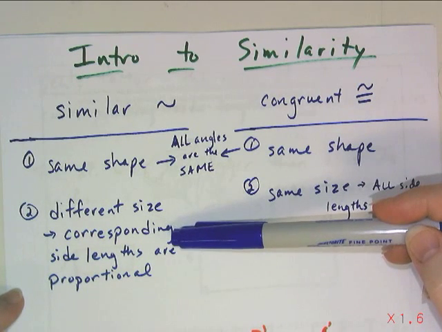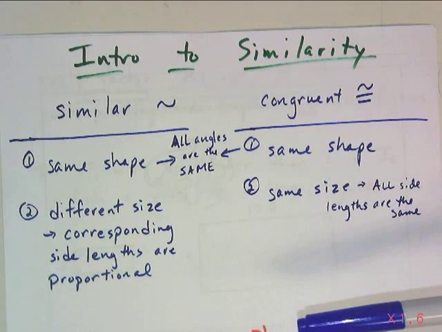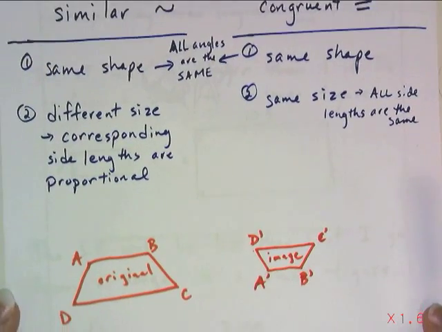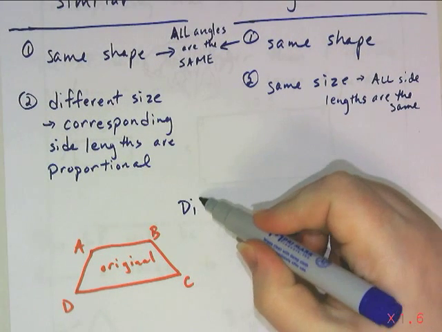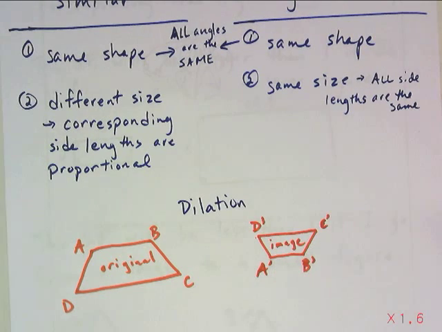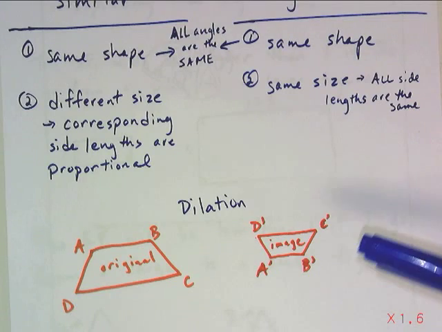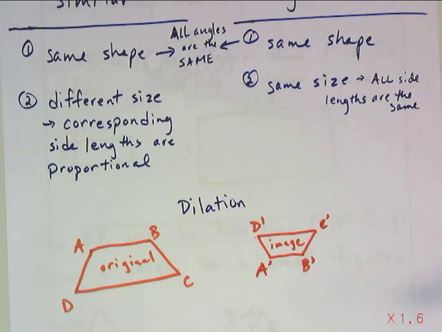Here you're looking at something that has either been enlarged or shrunk down to create a similar copy but in a different size. Speaking of copies, a lot of times when you're talking about similar figures, you might also be talking about making a dilation. That's just a mathematical term for changing the size. In this case, we've not only changed the size, we've also flipped it over, but you can handle that. If I have an original shape that undergoes a dilation, the new shape is called the image.